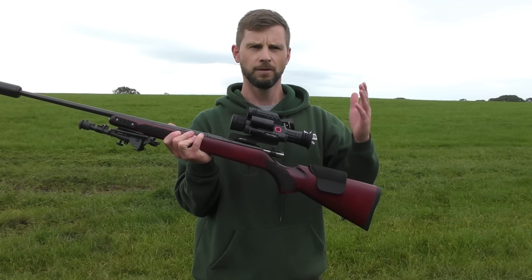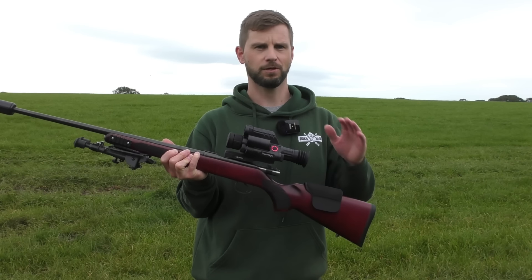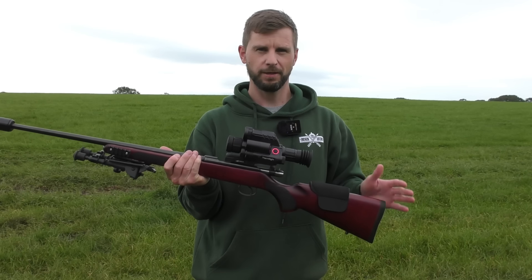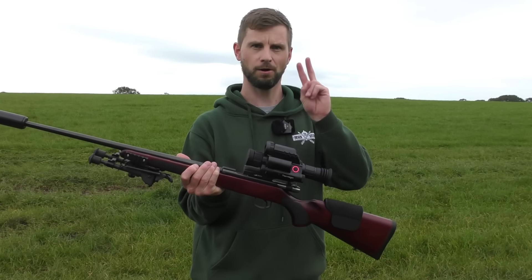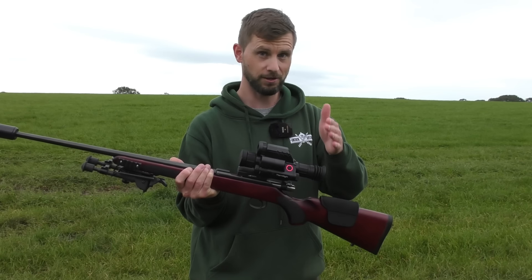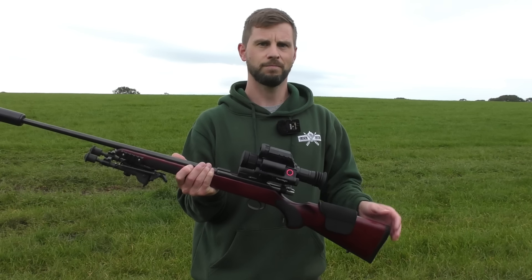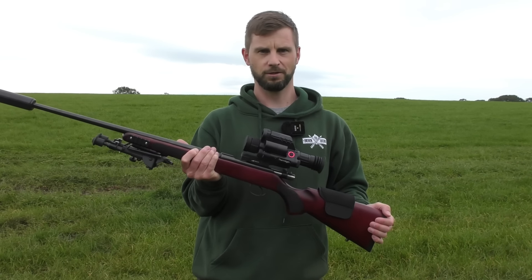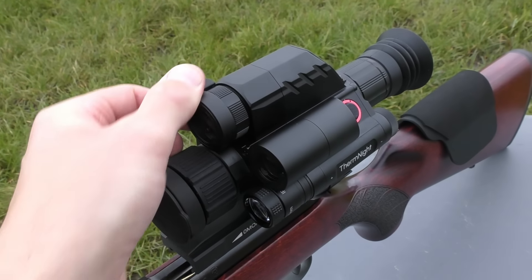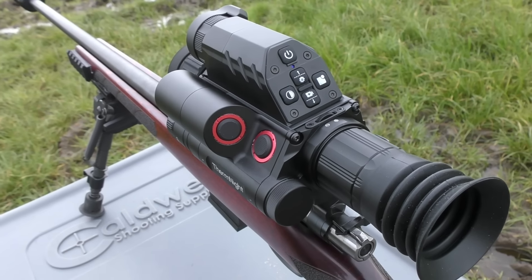If you are thinking about buying one of these Thermonites, there are a few very basic steps you can take so you get the most out of it. They are very easy to use - I'm just going to quickly go over a few things so you can easily get started. When it comes to zeroing, it's pretty much the same as Azulas - nothing really to talk about there. However, because this has thermal as well, there are two profiles you need to set up: you zero the optical sight first, then it gives you the option to zero the thermal - exactly the same, but you've just got to zero it twice.